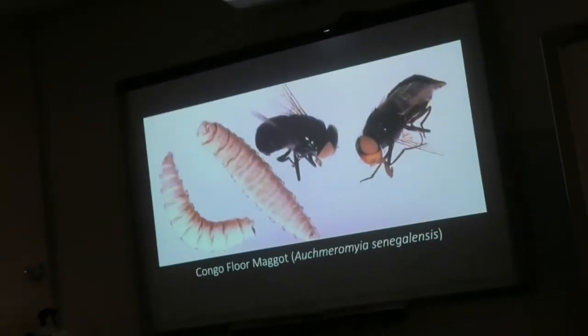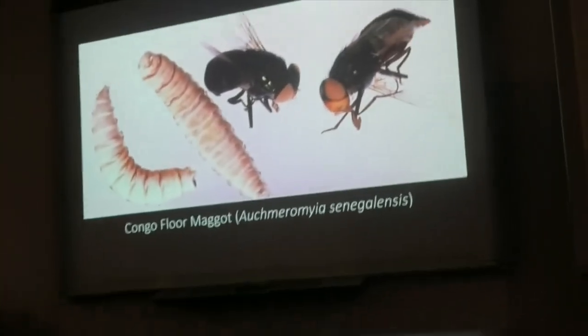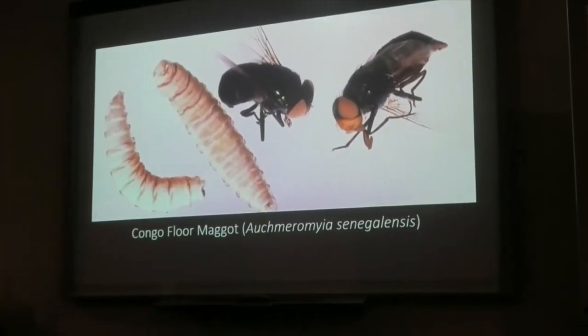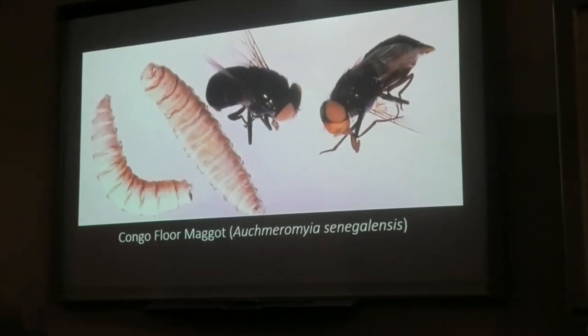A species of blowfly that lives in sub-Saharan Africa, and particularly in places where people have villages where they sleep on the floor, directly on the earthen floor. That's part of its key strategy, because the female, it's always the female that lays the eggs, comes along when people are asleep on the floor of the hut, which is just earth, and she lays her eggs in the floor next to the sleeping person.